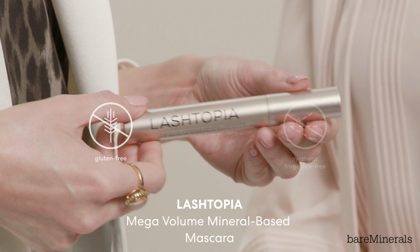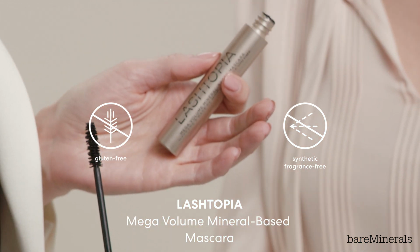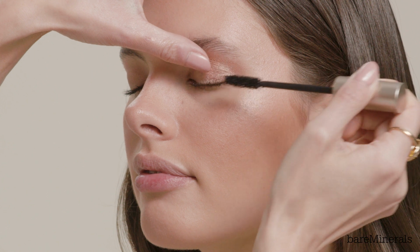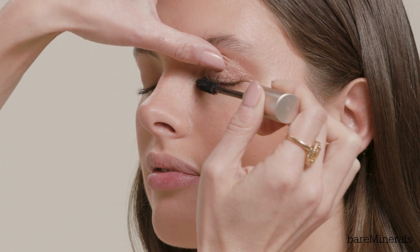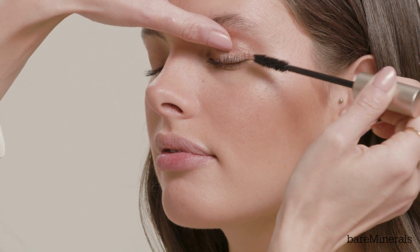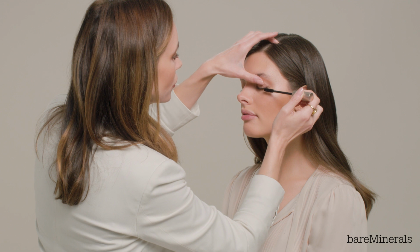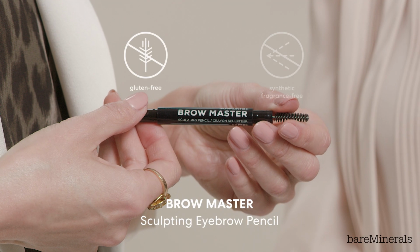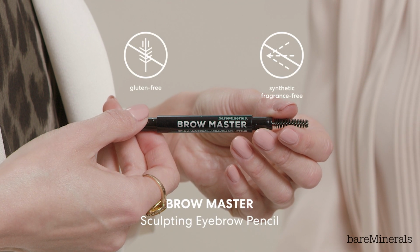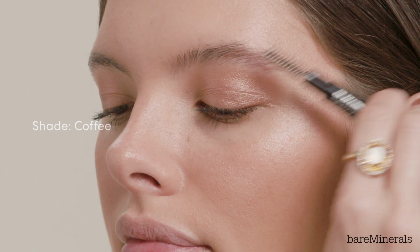All right, moving on to mascara. This is one of my favorite formulas. It's the Lashtopia. So this makes your lashes up to 10 times fuller. This is a mineral-rich formula that keeps the eyelashes soft, but you don't compromise the payoff and the finish. So I just filled in her brow using the Brow Master Sculpting Crayon, and this is the shade Coffee.